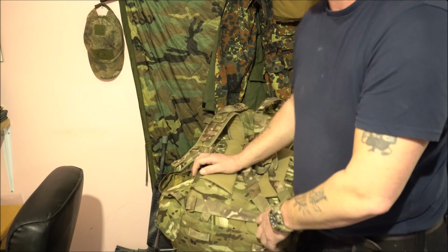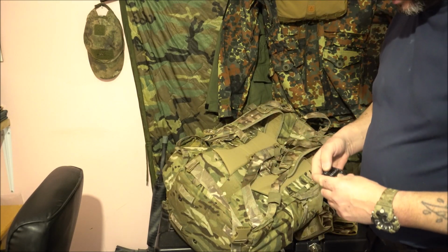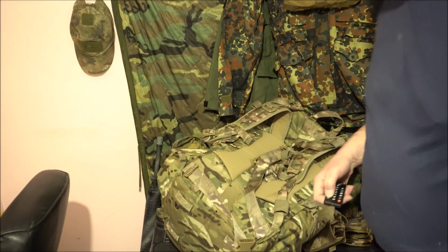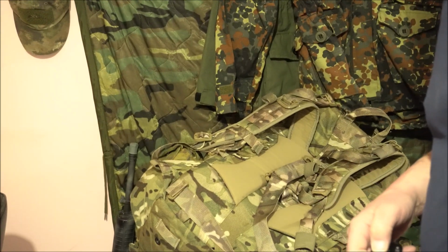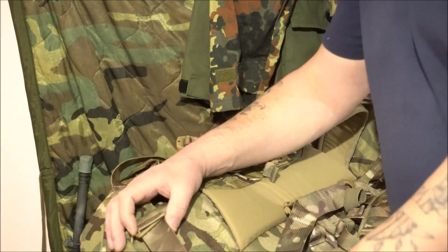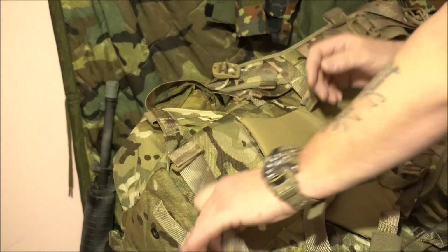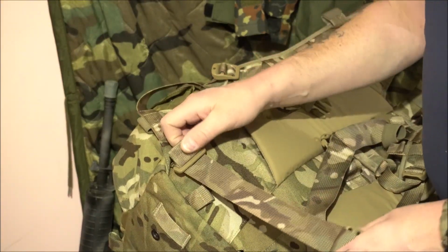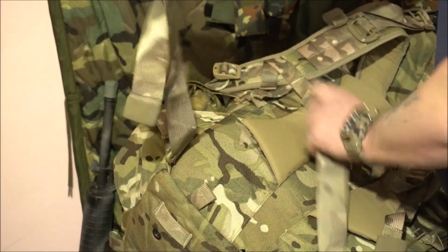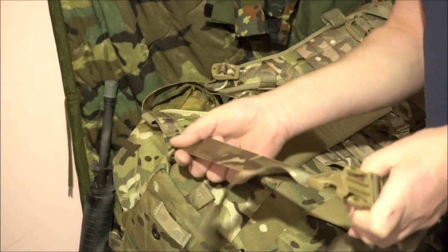Right, let's zoom you in a bit, and then you can see how this works. Come on, bloody camera. Right, I did think that this came, let me just angle you down a bit, without a waist strap. And I thought, oh, that's going to be a bit problematic, being the size of the pack, 90 litre. Now, day sacks, I don't mind. But this is your waist strap. That is it. Nothing more, nothing less.